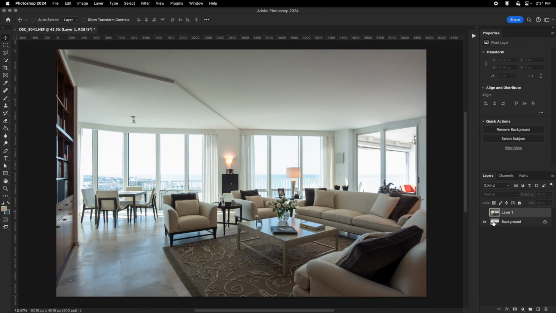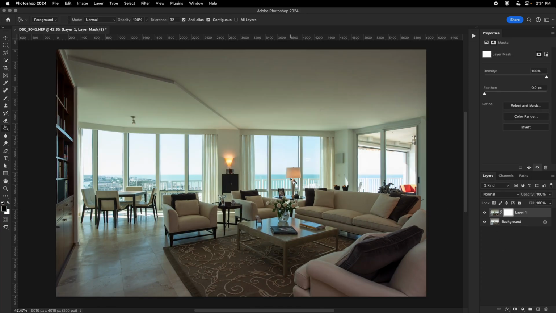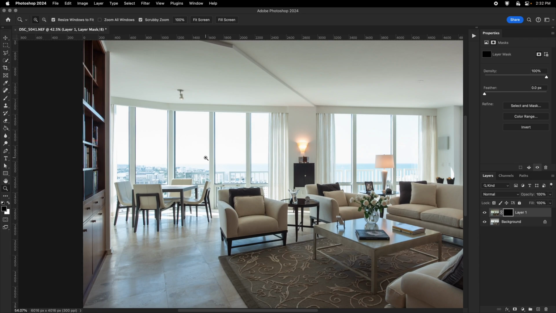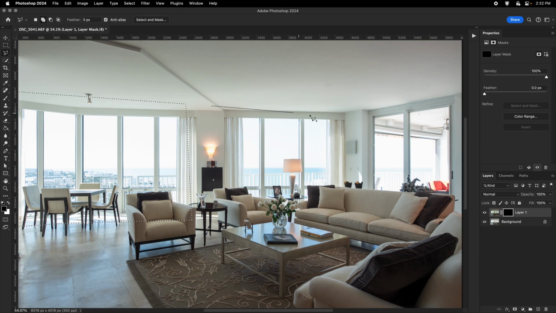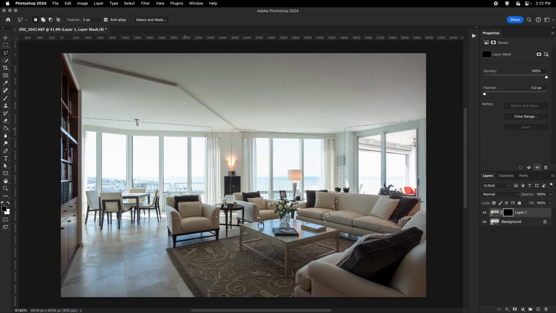So again, I would take that into Photoshop. And here's the non-flash image. Here's the flash image. And with the soft brush, I would just come in here and subtly paint this into the area. One thing that you don't want to do when you're painting in multiple layers is you don't want to do this, right? These areas right here that are selected, these three areas, this is really what we want to target. We don't necessarily want to target anything outside of this area.